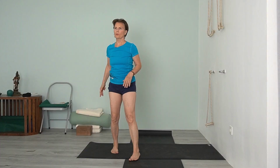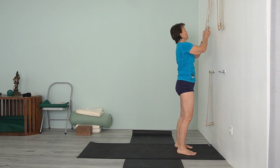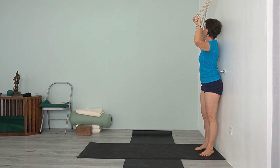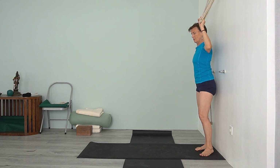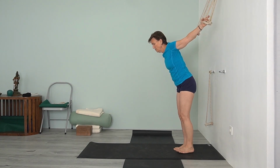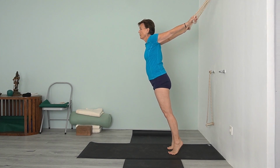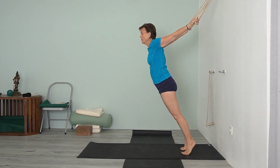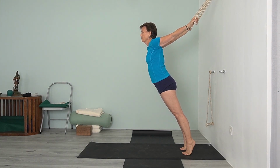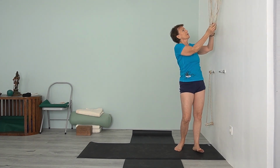Okay, so now we're going to use the ropes here. So you may or may not have ropes, but I'm just going to show you with these ropes. So if you have something at home, you can make something. I just want you to come forward and allow your shoulders to move back. So coming forward with gravity, dropping your shoulders, lifting your chest. Lift up. I'm going to take these a little bit longer and see if I can get more space.